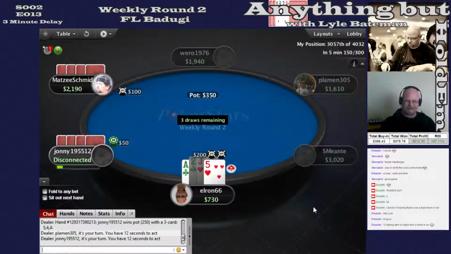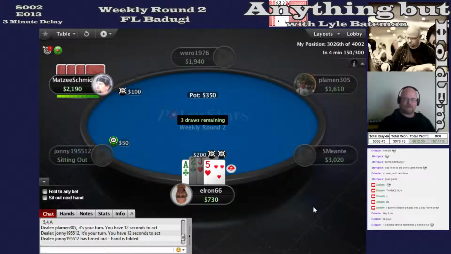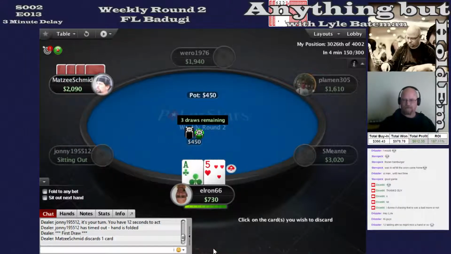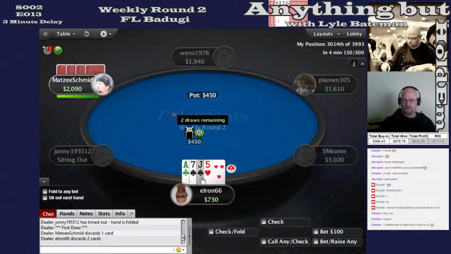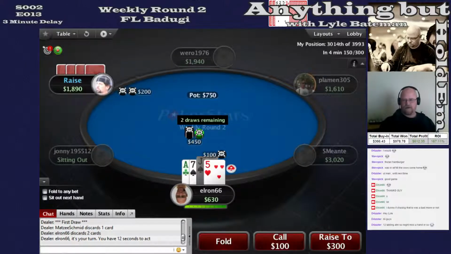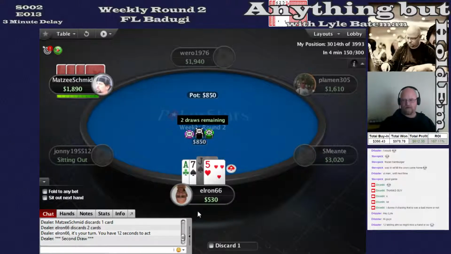Johnny is disconnected. Badugi can go slow enough when people don't disconnect and tank, but yeah, it's pretty bad when that happens. Alrighty, so we're 75 ace, and I'm pretty happy with that. Gonna put another bet in. I think he thinks we're pretty weak. I think so.